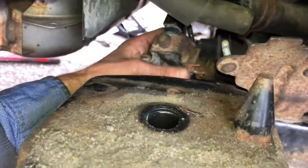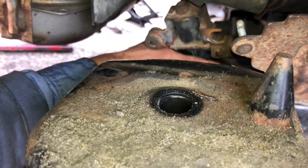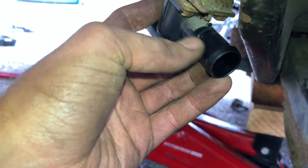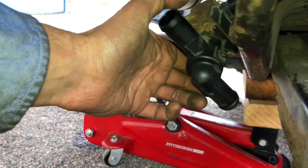Now we've removed it. I recommend removing the two bolts first — that gives you a lot more room to gently remove the electrical connector and gently remove the hose clamp. Both of those could cause more issues if broken. We went back and forth and got the hose clamp off really gently, easing it off just by twisting. Last thing to do is the connector — just be really gentle when you take each of these things off.